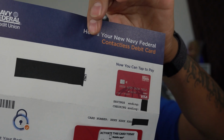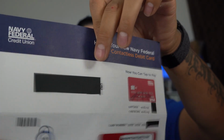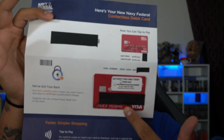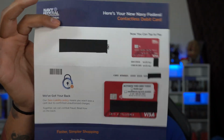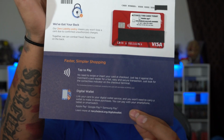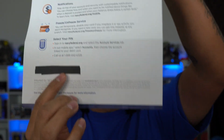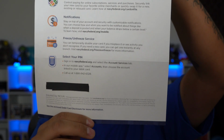It looks like that. Something to look into. Looks like that only because I actually have my numbers covered, because I'm not going to show you that, of course. But that's the debit card itself. And of course, I have this right here blocked off only because the raised numbers on the card itself bled through the paper and you can actually see. So I blocked it off. There's really nothing there anyways. So let's go ahead and remove the card so that we can see it.